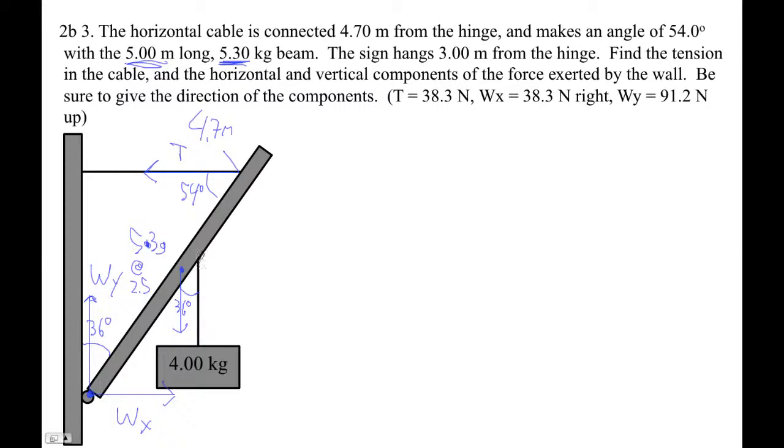Okay, then we've got, what do we got? We've got this guy here. We've got 4 g. I knew we'd get 4 g somewhere, right? Okay, 4 g is acting at 3 meters, right? Because it says 3 meters here, right? Okay, okay, so let's figure out which ones are clockwise and which are anti-clockwise.